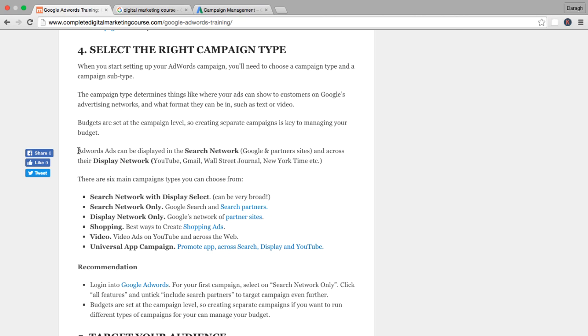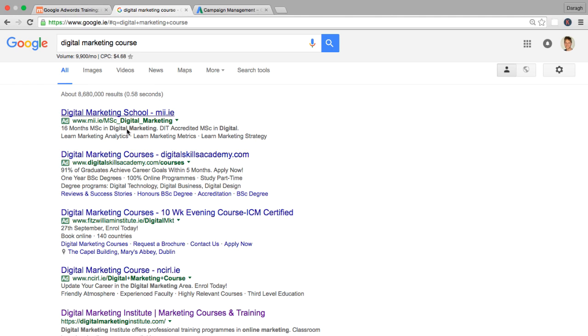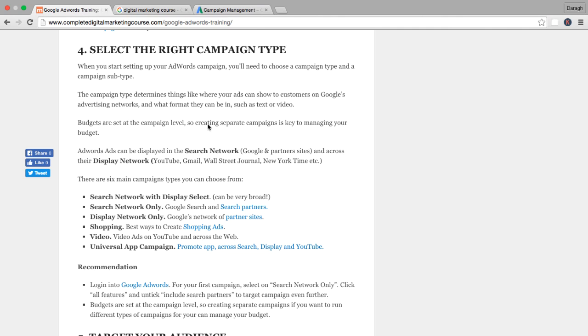In general, AdWords ads can be displayed in the search network. So that's what we've looked at here. Not only for Google.com, but also for Google's partner sites. They have a number of sites where Google, the search engine, is really the driver, and they display ads in there. And then not only in search, but also across their display network.